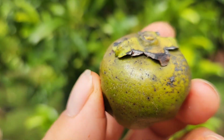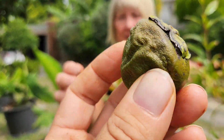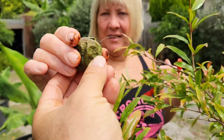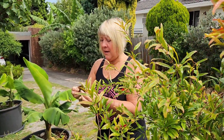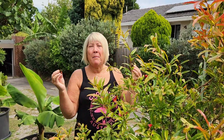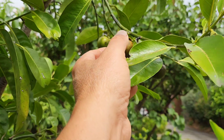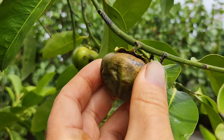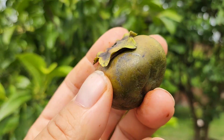This one's a little green. So let's see how this one tastes. Green on one side and brown and mushy on the other. See if that's any different to the one you just ate. This one was much better. Much better? Yeah. So there's very good different stages of ripeness. It's like picking chocolate from a tree. Wow, chocolate pudding fruit for real.